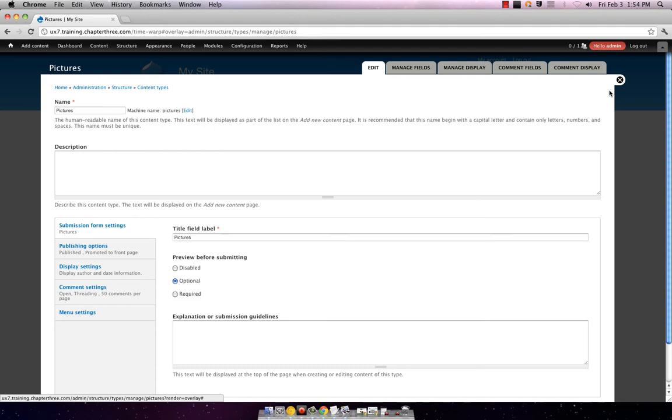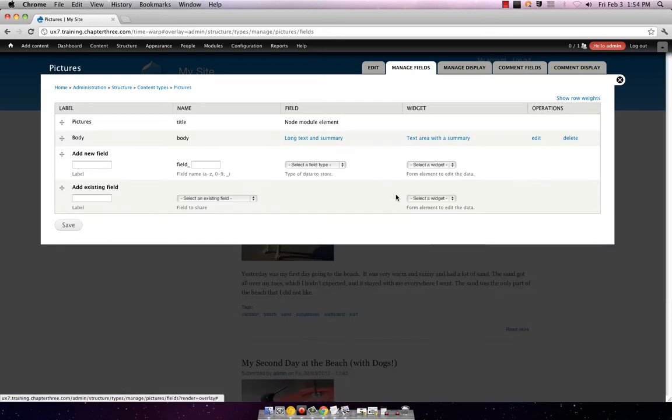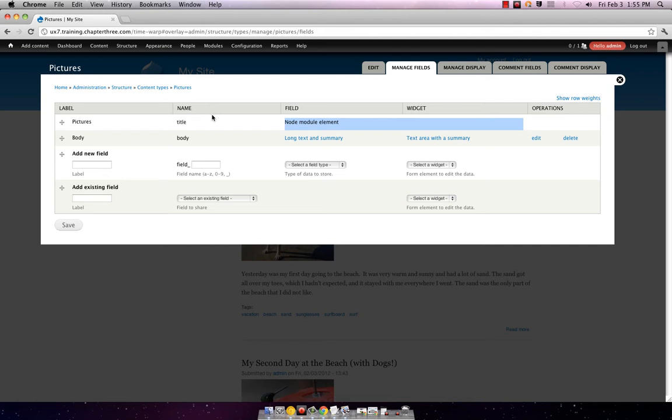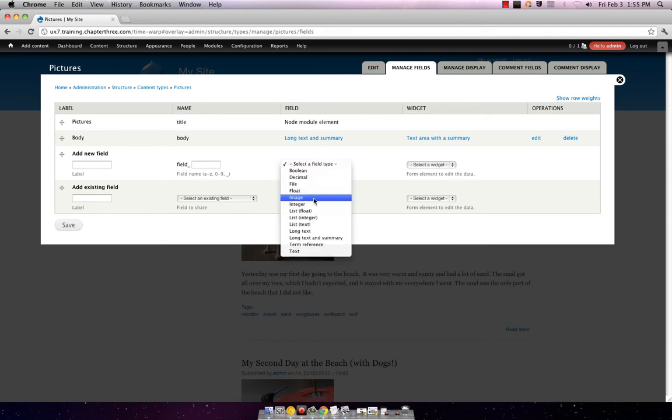So let's go back to that other tab that you were just at. The manage fields. Oh, okay. So everything here represents a little piece of information that's part of the content type you created, photo. That's why there's pictures and body. Right. So now, somewhere in this interface, you can actually add the functionality to attach an image. Makes sense. This says basically you can write stuff, and this says figure out what else you want to put in there. So I want an image. Look at that.